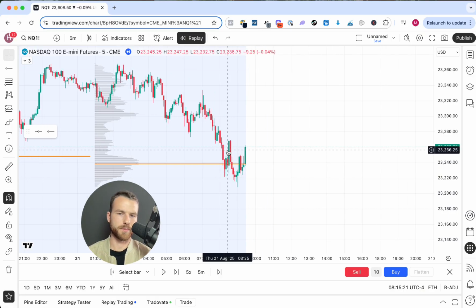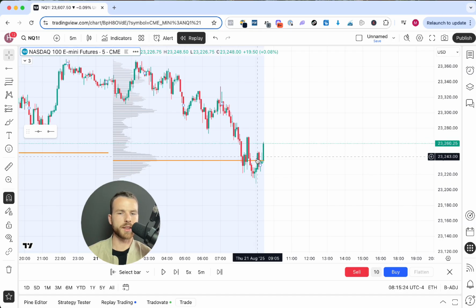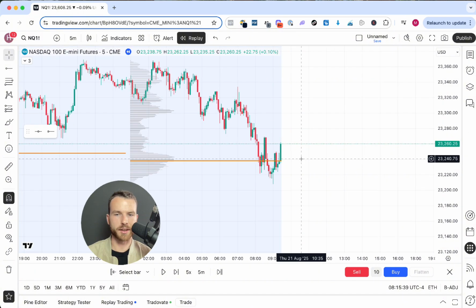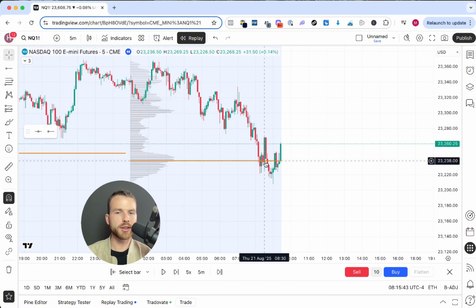But what can we see? We can see something interesting. We can see that we have these huge wicks down here, these candles, meaning this low somehow got rejected. Okay, that's something that you can put into consideration. However, let's go through the strategy first, and I'll show you all the details in just a second. So for now, what we need to understand is we have the advantage short.